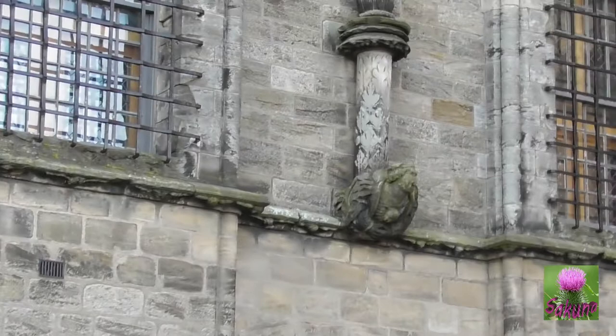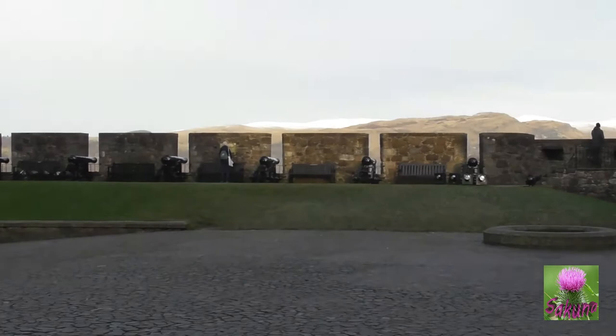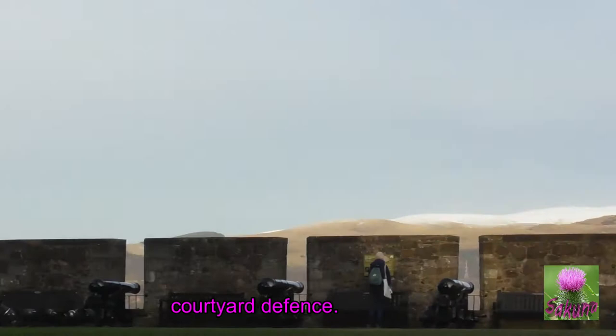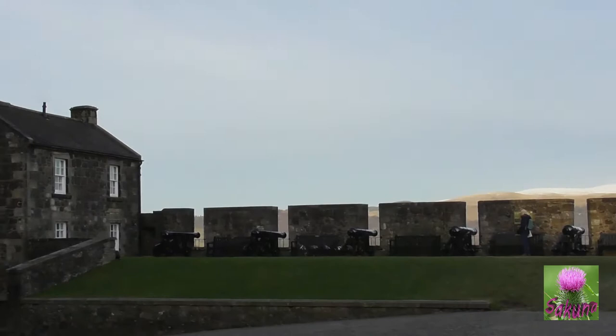The paler blocks are where later on, when the army had control of the castle, which they did from the 1600s to the 1960s, the Argyll and Sutherland Highlander regiments were stationed here as their headquarters. So they did quite a bit of repair work just in this building. You can see the difference in colour. But that's why you've got that gun battery with the cannons facing out to the east. So obviously you've got people protecting the main gate area, but you're also protecting that bit facing out towards Stirling Bridge, out to the flatland east of the castle, which is another potential approach. And incidentally, the gun battery's been there since 1689. This is why it's difficult giving ages to the castle, because they keep building one thing on another.